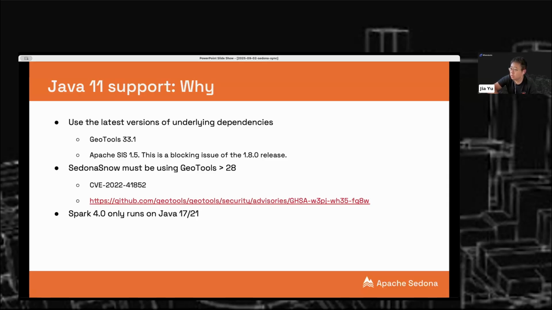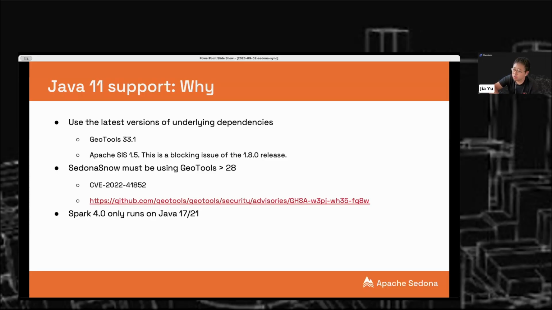The reason why we are doing that is, first, we need to use the latest version of our underlying dependencies, and that includes GeoTools. We want to use the latest release of GeoTools, which is going to help us solve some security issues. On the other hand, we also plan to use Apache SIS to deliver a better, more accurate version of ST_Transform.